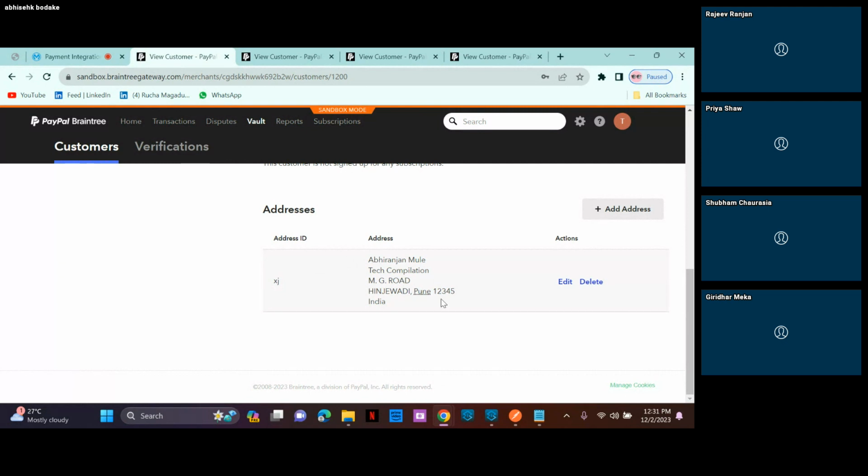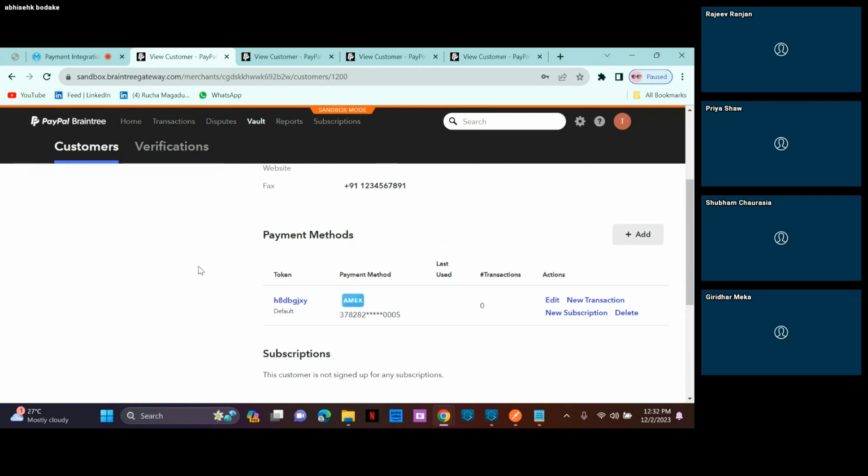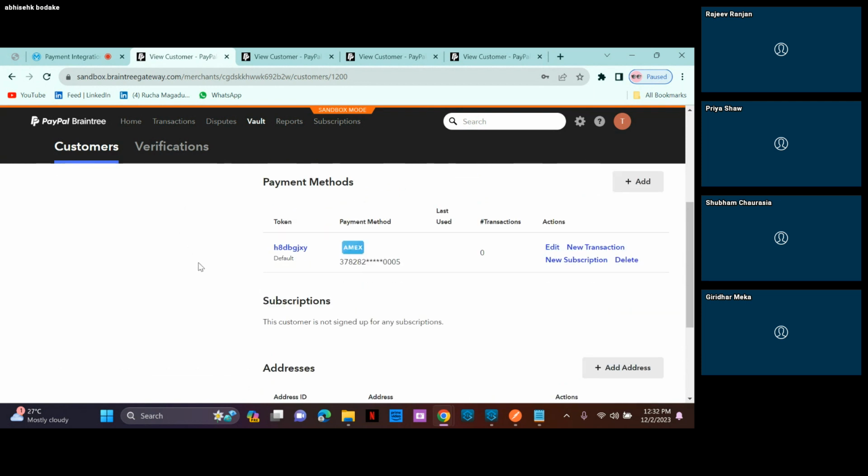Don't be confused; if you scroll up, here you can already see a payment method. Don't confuse it, because this is part of the testing. We put one of the credit cards into our vault, so this is going to appear for each and every customer as the default payment. We are not going to use any transactions against this AMX. We are going to use different cards on which we will play out the transaction.